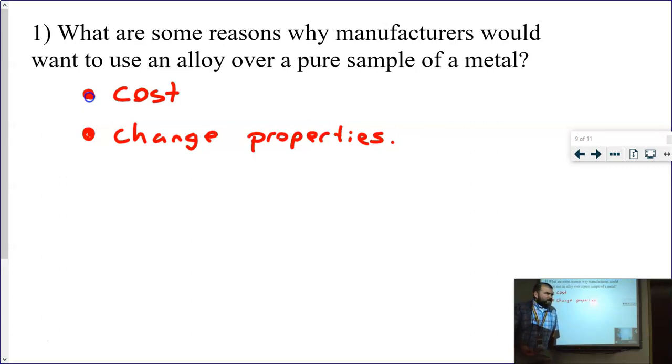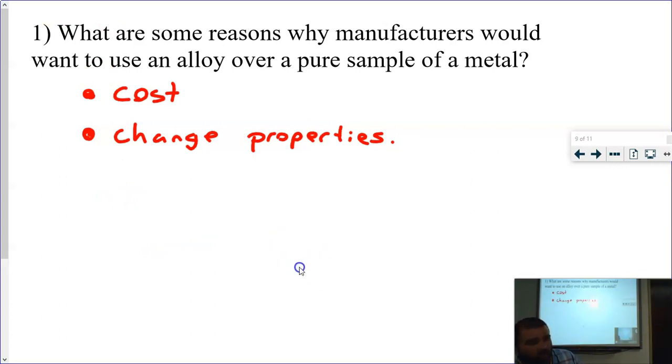So rhodium, I know, gets used quite a bit. What else gets used? Rhodium is the big one, I know. Anyway, so an alloy in jewelry is potentially to change the properties from a flimsy, malleable gold, pure gold, into something that's more sturdy, so it doesn't just break and bend and fold over on you, right? Yeah, those are the two big reasons. Now, change properties kind of encompasses a whole bunch of stuff, right? The reason why you add carbon to iron to make steel is more rigid.